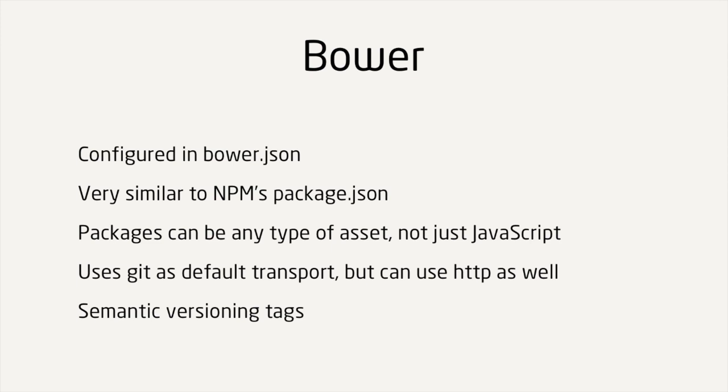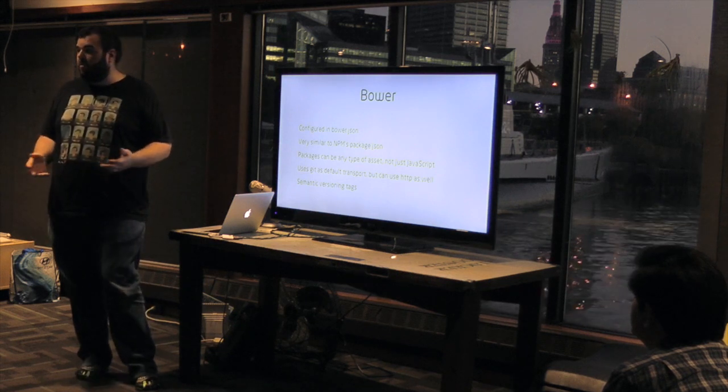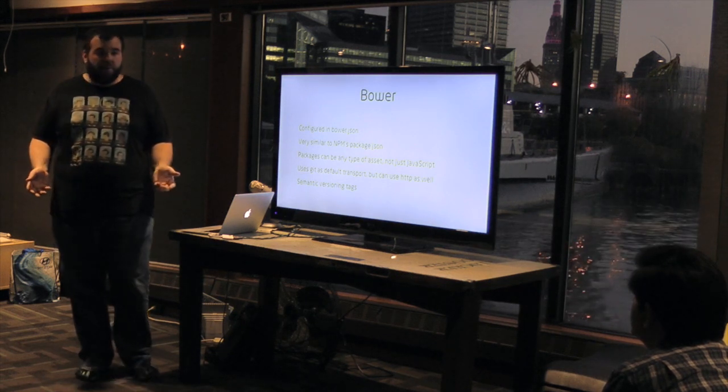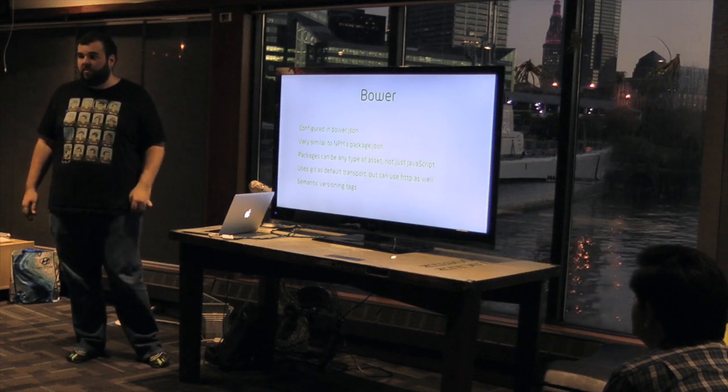It's a package manager for the browser. So you configure all your packages in a bower.json. It's very similar if you've ever used NPM, very similar to the package.json file. You can have the Bower packages. What's great about them is they can be anything that runs in the browser, not just JavaScript.